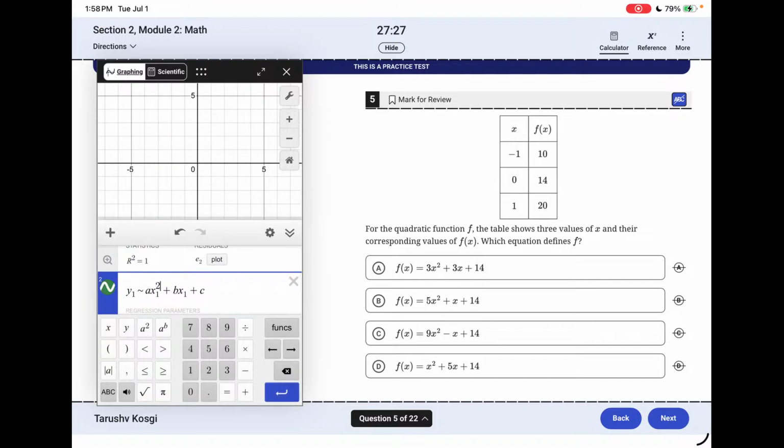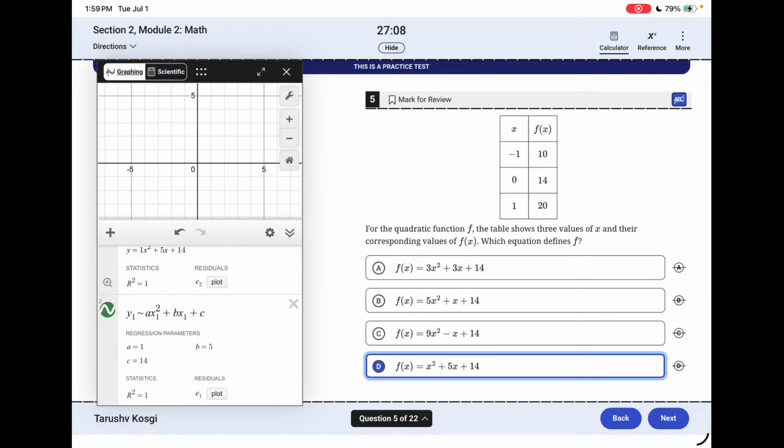Little click, guys. So it should be the exact same right there. Let's see. A is 1, B is 5, C is 14. Yeah, okay, so I guess it's the same thing. So A is 1, B is 5, and C is 14 right there. That's going to be the answer.